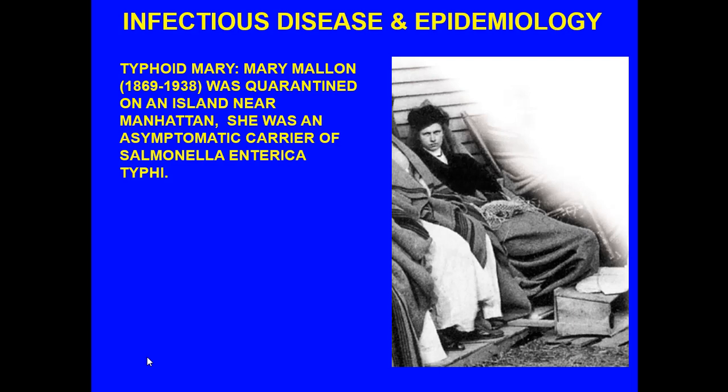She was what is referred to as an asymptomatic carrier of Salmonella enterica typhi. Usually this is a type of salmonella bacteria that will colonize the gallbladder, and it will be excreted. And usually at that time, people didn't wash their hands absolutely and everything else like that. But Mary would shed salmonella bacteria.